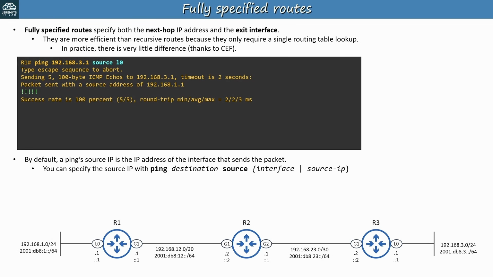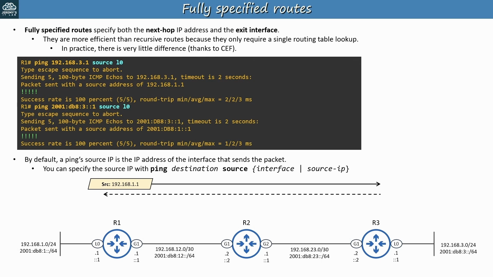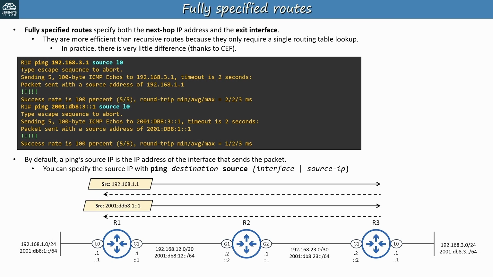So here's the IPv4 ping. I specified source L0, so R1 sends the pings with a source IP of 192.168.1.1. This time the ping works. Same for the IPv6 ping. I specified source L0, and this time it works. With a dynamic routing protocol like OSPF, R1 and R3 would automatically learn about the transit links connecting each other to R2. But with static routing, that doesn't happen. You can either manually configure the routes, or you can specify the ping source like this.